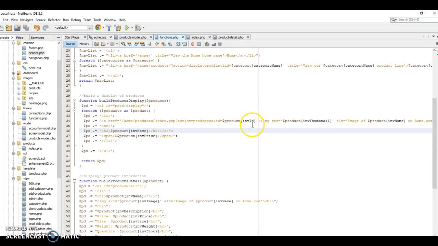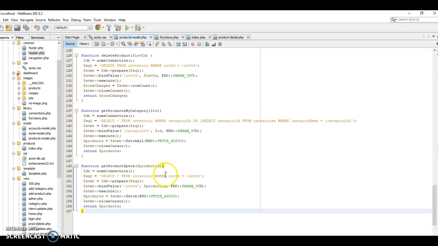And it's going to make this a link on the picture thumbnail. That's going to be a link, and the name is going to be a link as well. And then those will take you into the product detail view.